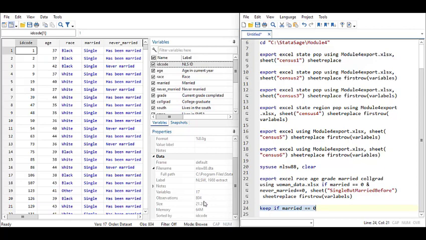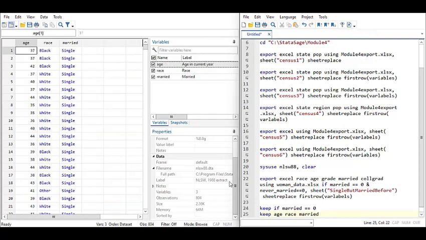So things have changed. In the same way, if I was just going to keep a few variables, say age, race, and married, for example, this is 17 variables, but I'm now keeping 3, so 14 will disappear. So these are the 3 variables that are still there. So basically, that's how it works.